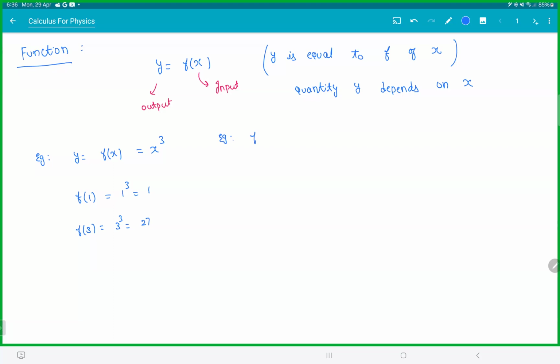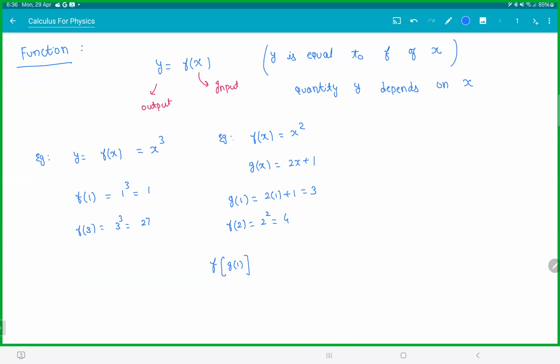If you take another example, f of x is x square. Let's say g of x is 2x plus 1. Meaning you can have a function inside a function. So for example, if you write g of 1, it is 2 into 1 plus 1, which is 3. Let's say f of 2 is 2 square is 4. If you write like this, f of g of 1. What is the meaning of this? So you have a function called f. Inside that, you kept one more function called g of 1.